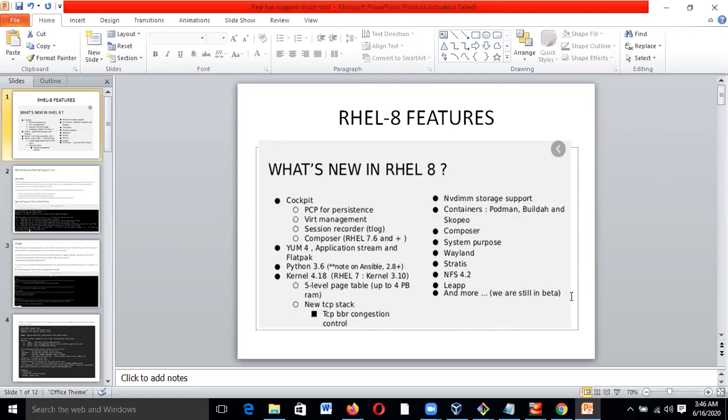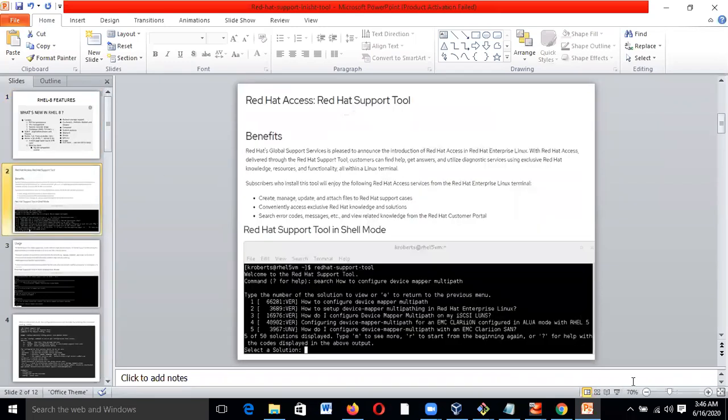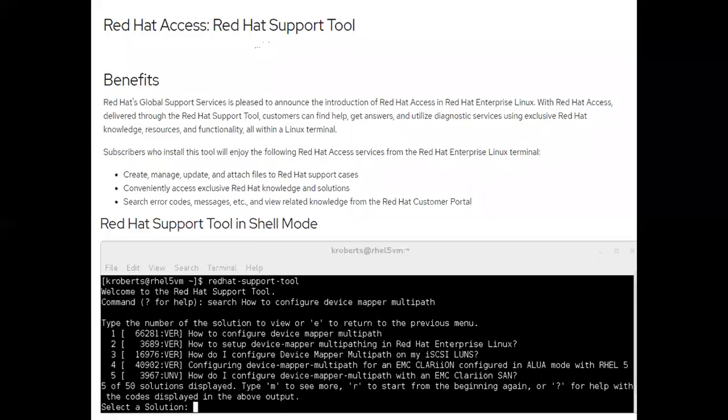So today, as a part of our new features discovery, we are going to discuss some important tools of Red Hat, that is the Red Hat support tool or Red Hat Insights.